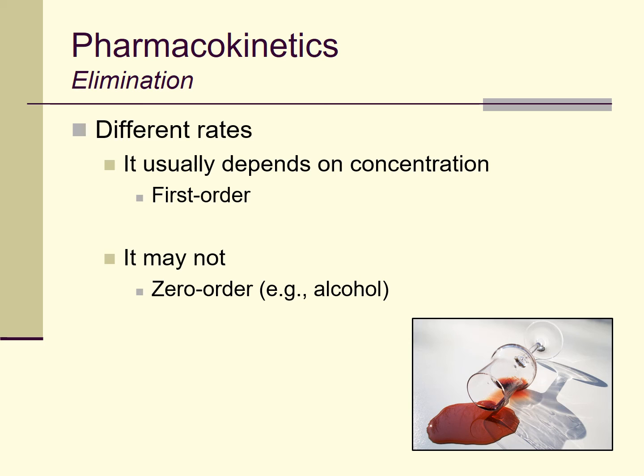Alcohol is a good example of a zero-order drug. If you've drunk a very little alcohol, or if you've drunk an enormous amount of alcohol, the rate at which your body breaks that alcohol down is roughly the same. It's fairly steady. It has to do with the amount of a couple different enzymes that your body has available to do the work of breaking down the alcohol, and there's very little you can do to speed up or slow down that breakdown process. So there's a zero-order elimination of alcohol. For other drugs, the rate of breakdown and elimination will vary as a function of how concentrated the drug is in your body.